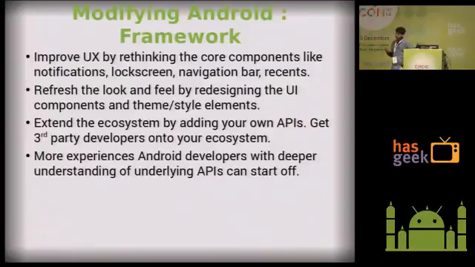For example, has anybody developed an app for a specific device? Say you want to build an app for a Samsung phone and you want it to be included in the multi-window feature, so there is a particular API for that, right? If you're building your own OS, you can add APIs over and above what Google provides in the default Android source, because sometimes people want to make an ecosystem of apps for themselves. So that's one thing you can do here.